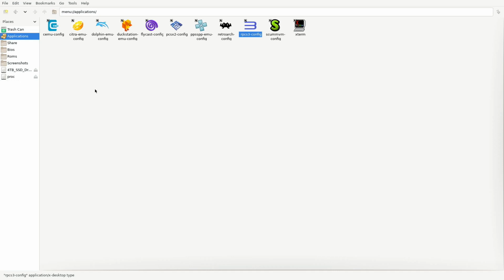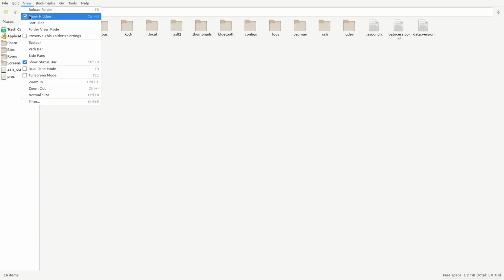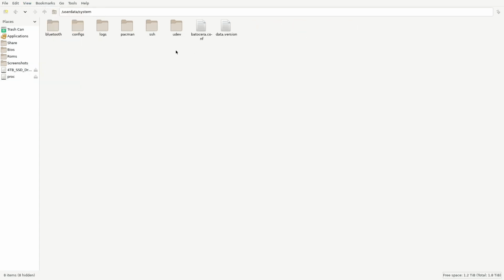Go ahead and exit. Go into Share. Go into System. Make sure this view option is selected, because if it's not, this is all you're going to see. You're not going to see the folder we need. So, Show Hiddens. Then go into the Configs folder. Go into the emulator folder. Go into this folder. Go into the game folder. Here's where all the hard drive-based games are being stored. We know that this one right here is Daytona USA, and this one here is Family Feud.